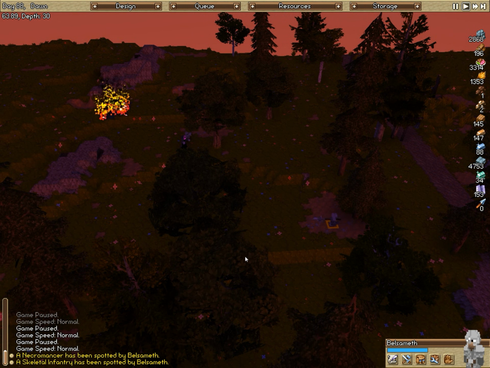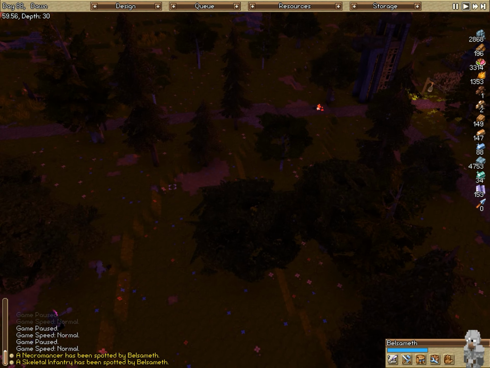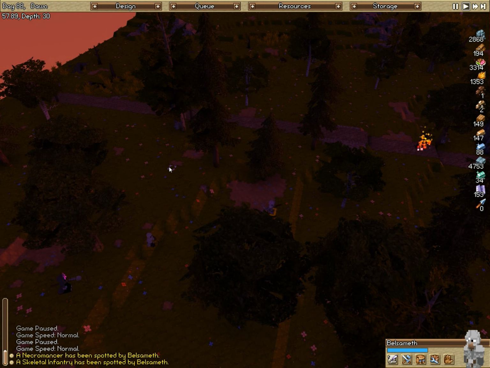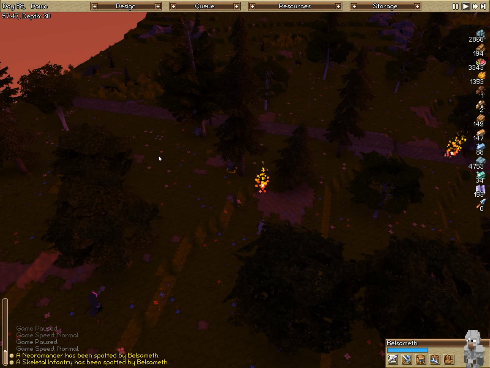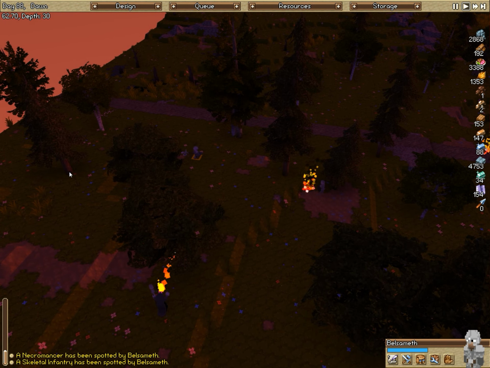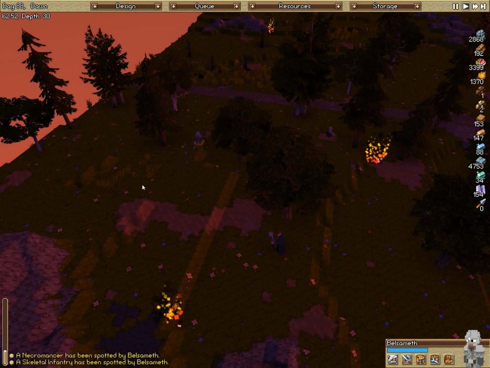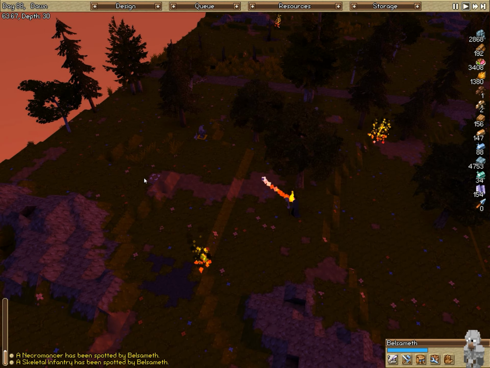So basically what I'm going to do is I'm going to use Bezelmith here to kind of kite him around. Make sure he's not shooting towards the town like that one. And I'm just going to keep his flames a little busy from a distance like this. Hopefully dodging most of his attacks while we wait for more people to get here to take care of the necromancer. This is pretty much how I've been dealing with him.